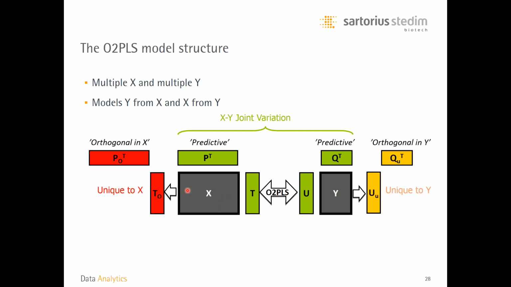Because of this bidirectionality, and because you can have many more Y variables than just one in the Y block, you will have a more elaborate model structure. So we recognize this part from the OPLS model, the components that capture and express the joint information, the overlap. We also recognize this part, the orthogonal in X components, that express variation that is unique to X. But the additional little element is now the orthogonal in Y components that will then express information that is only found in the Y block.